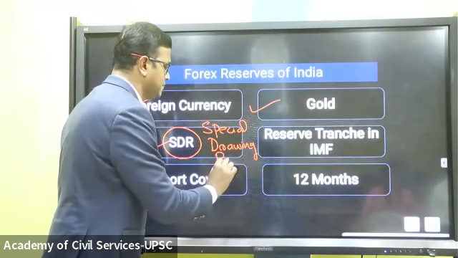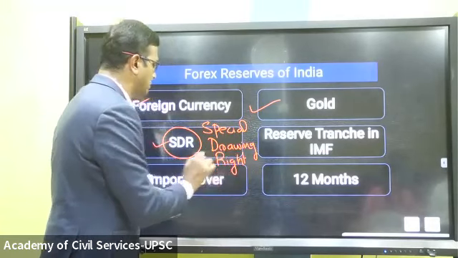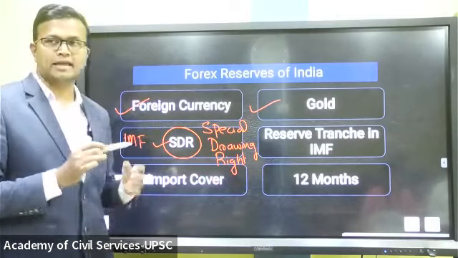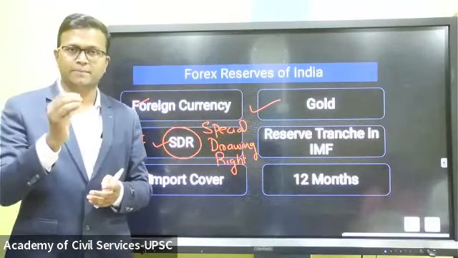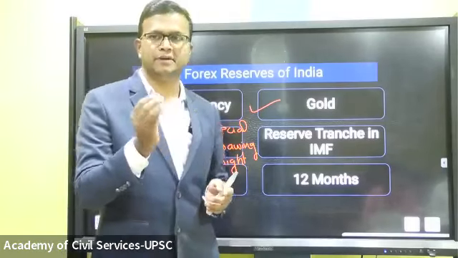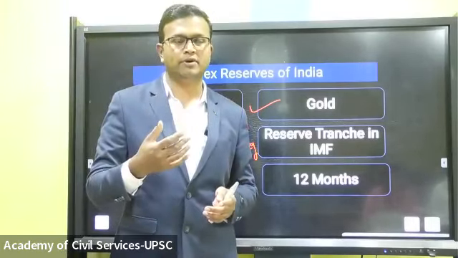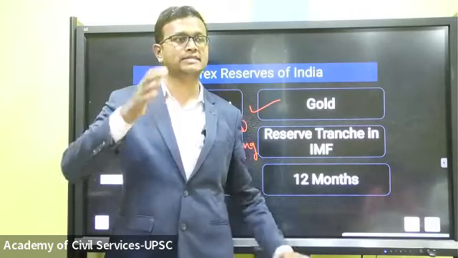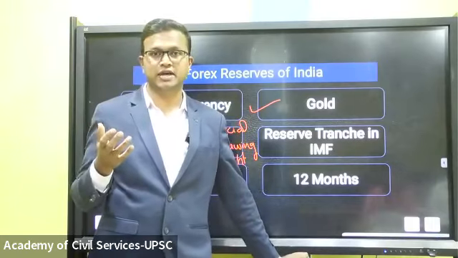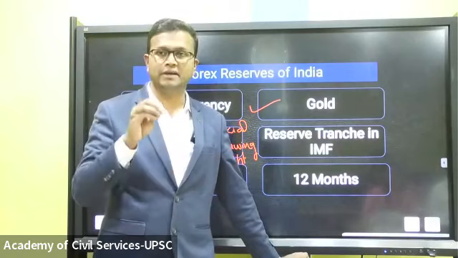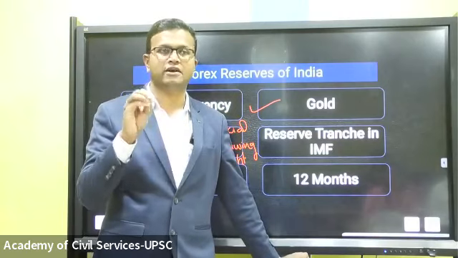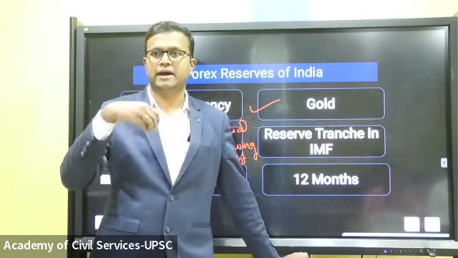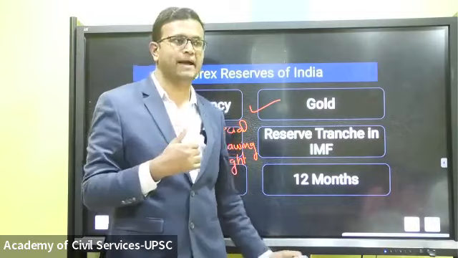Special drawing right is a reserve currency issued by the International Monetary Fund, IMF, to its member countries. If the member country is giving IMF some Indian currency, equal to that amount IMF will give the member a reserve currency known as SDR. Reserve currency means that using SDR, you cannot transact in the market. It can be kept only as a reserve of Government of India. In future, after 10 years, if the government needs Indian money, then we can give back the SDR to IMF, and IMF will give us back the money.